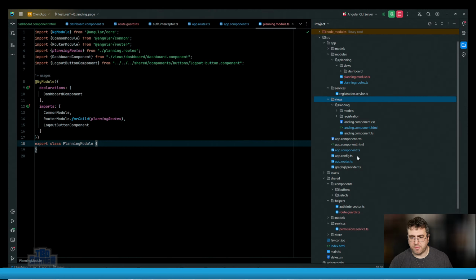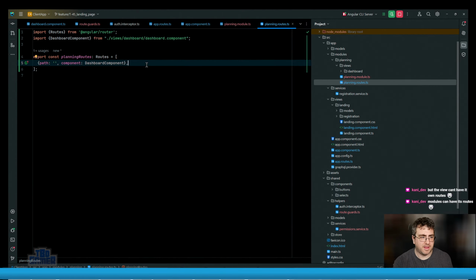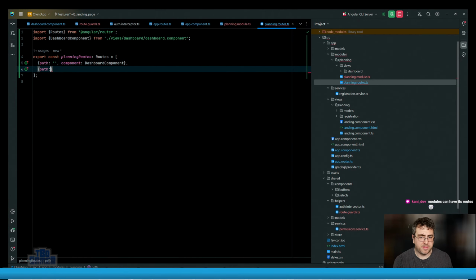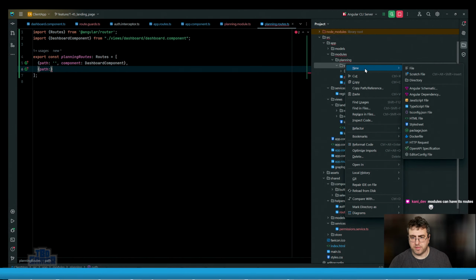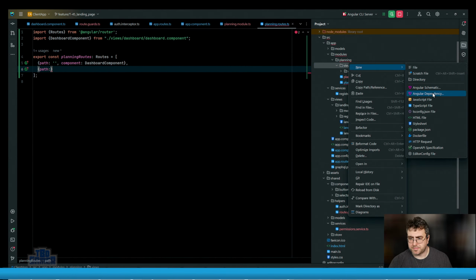So I can share views down here. So, well, can a view have its own routes? Yeah, you can route to a view. Yeah, modules can have routes. So here I think let's do it now. Path. Let's do a test component. So views. Again, my organization I will reflect on. I will change as we go.